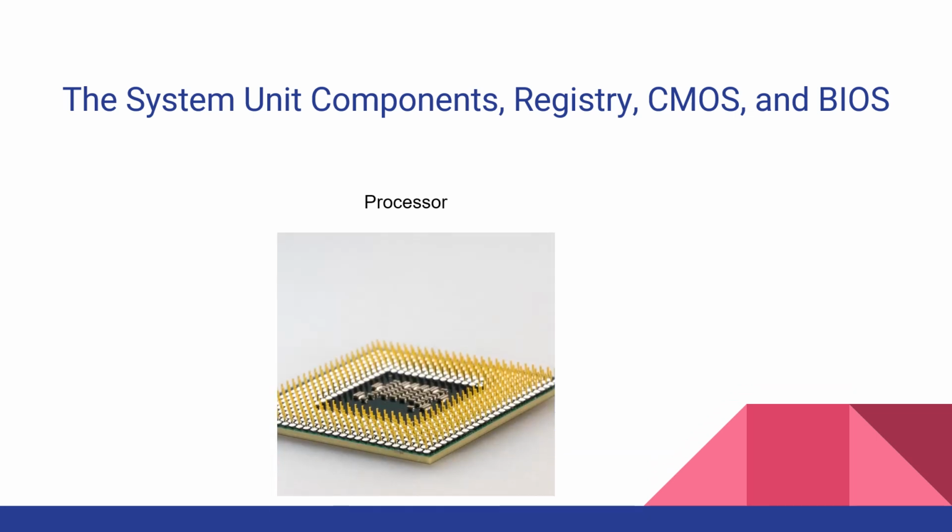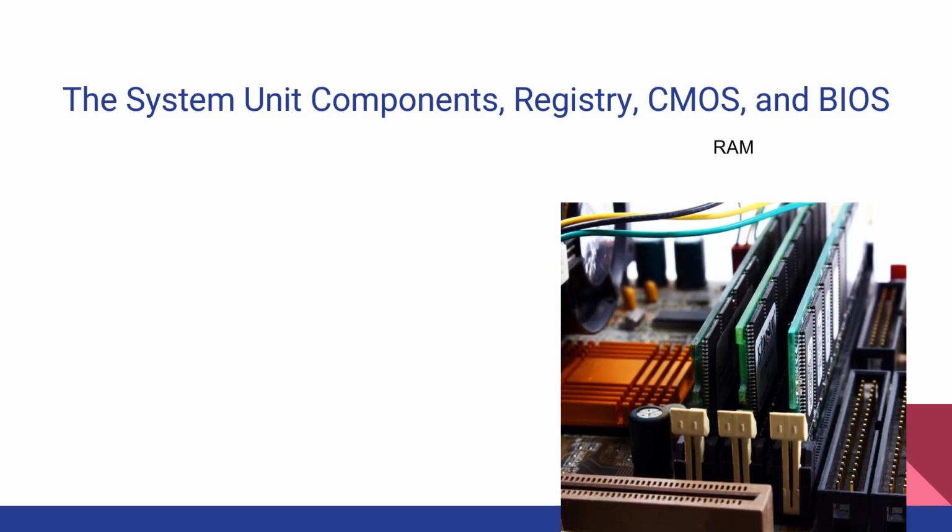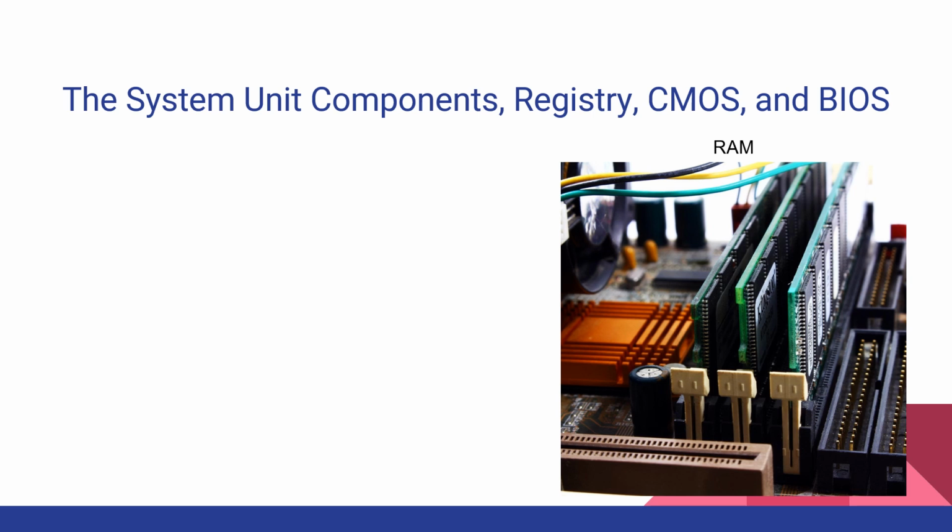Processor. This is a small chip located on the inside of a computer. It is also called the central processing unit. It is an integrated circuit accepting coded instructions for execution. The processors can come with pins or pinless. RAM, also known as random access memory, is an installed memory module temporarily storing all the information that the PC needs right now or any information that is needed in the near future.